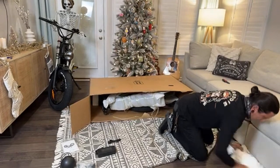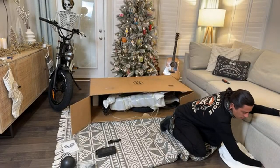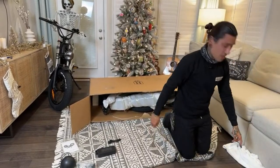EN4CR. I bought this one bike called the X20 for Christmas. It goes 20 miles an hour and has battery options for 20, 25, and 30 AH. How big? Oh, 25 and 30 amp hours? That's awesome. And the scarecrow said hello.